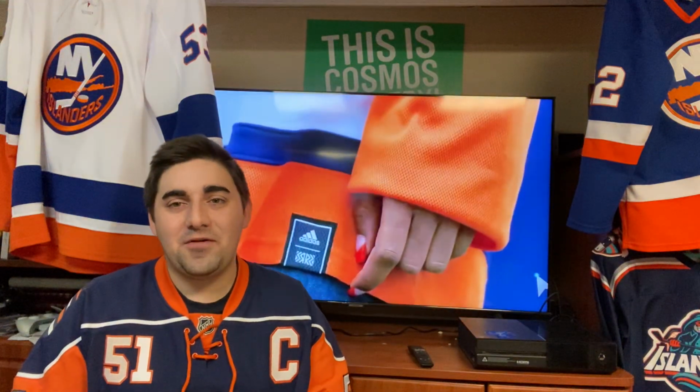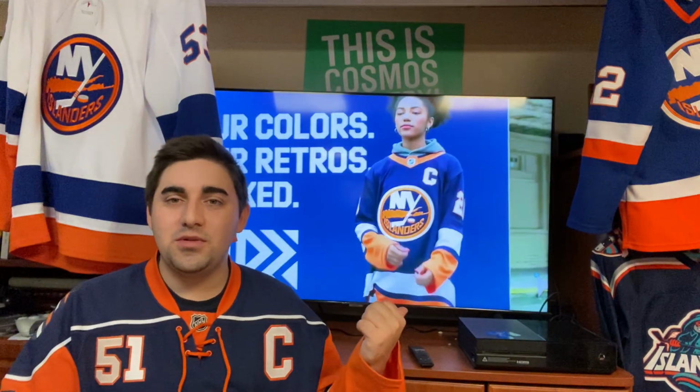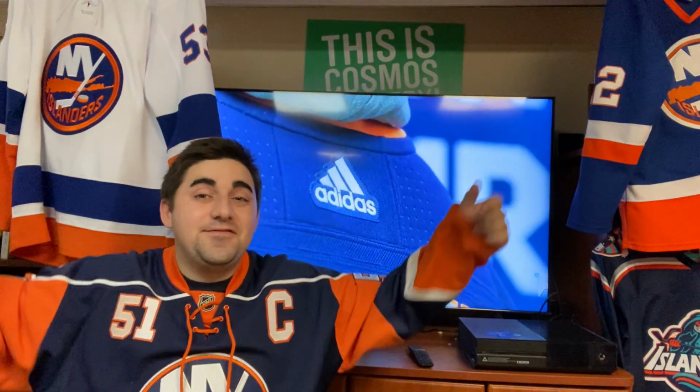So for the Islanders, I feel like it's a solid 5 out of 10. It's a very meh uniform. Sometimes you look at them in the promotional images and they look all right, and then on the ice, they look a lot better. For me, I grew up watching the navy. It will be kind of a cool throwback for me to see these back on the ice. But still, if you want me to buy the jersey, wouldn't you want to go kind of out there? Wouldn't you want to not go with something that I kind of already have? To me, it just makes more sense.